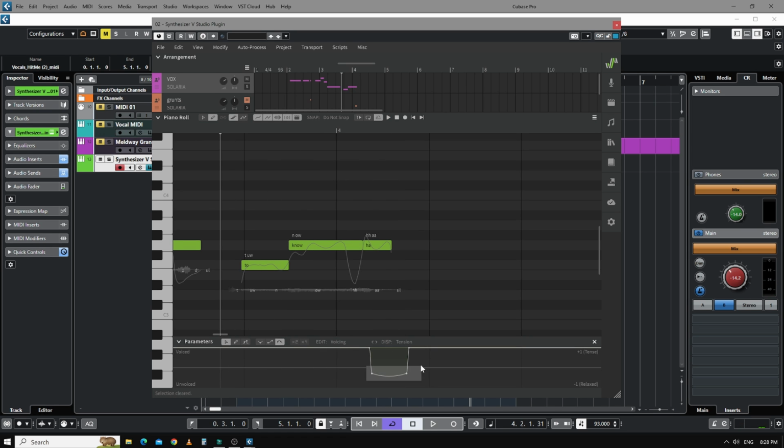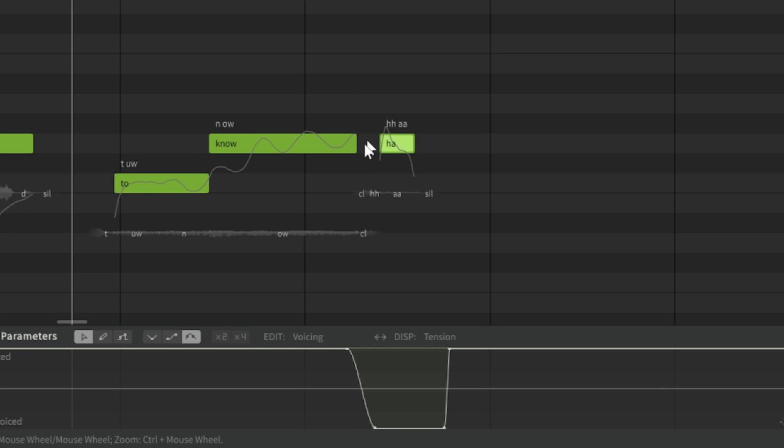Right. And you know, I could exaggerate this and mush this a little further. See how that sounds? To know her, to know her. So it's smoother, but the problem is it's starting too early. I actually need this to start later because it's like a, you know, to know, to know this. To know. And I try putting a blank piece in between.